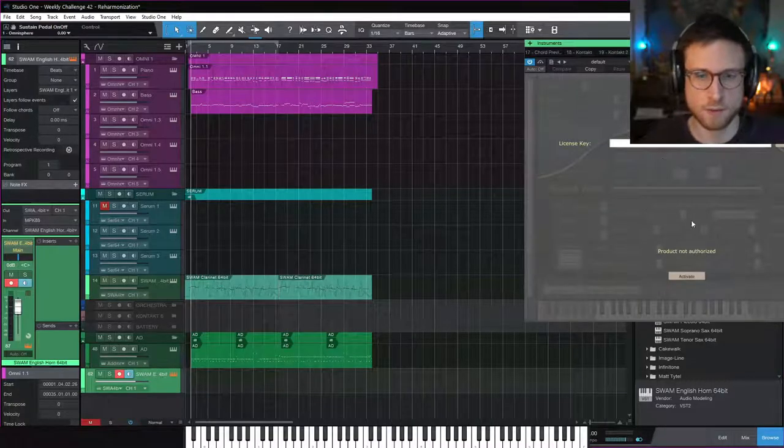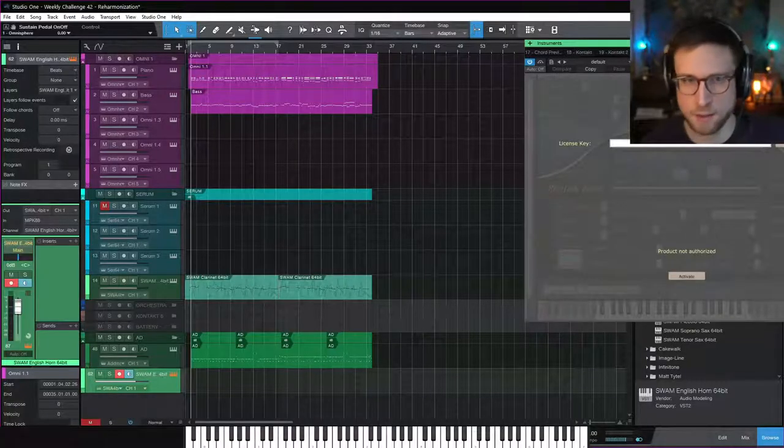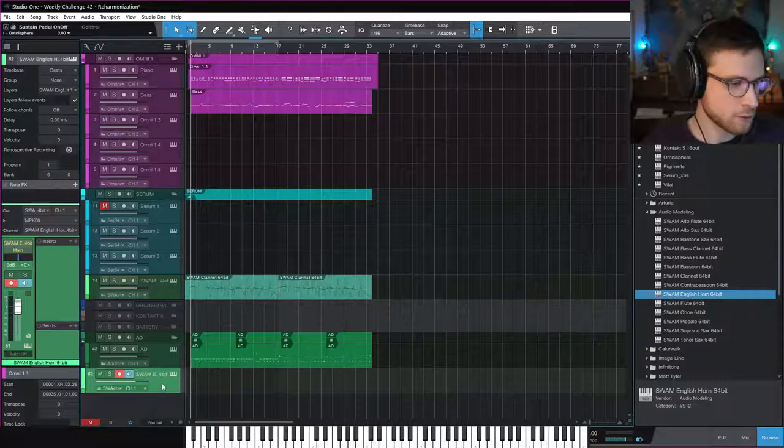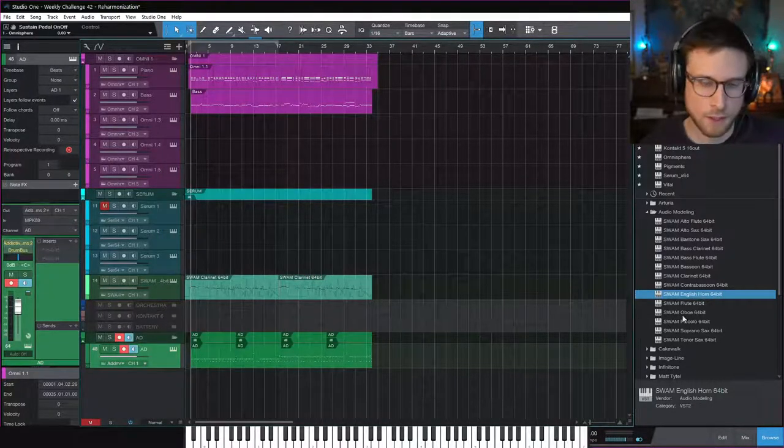Contrabassoon. Hey, oh, I haven't even activated this one. God damn it. It's like, activate it all before you do the stream, bro. I didn't.